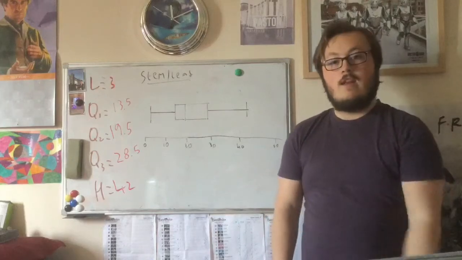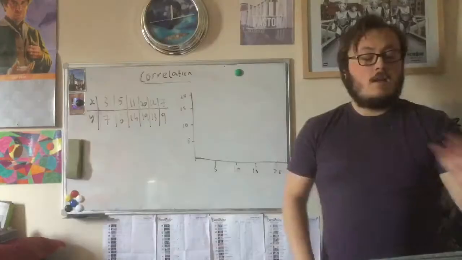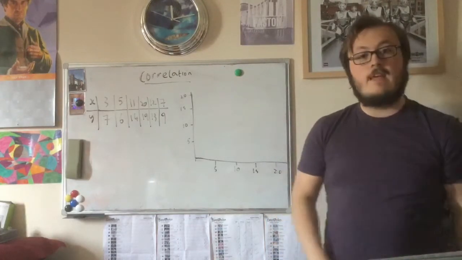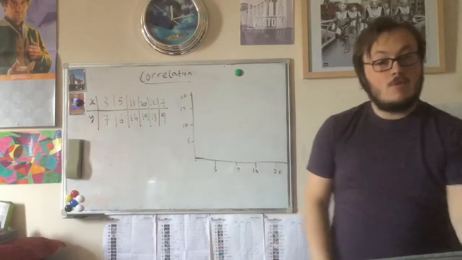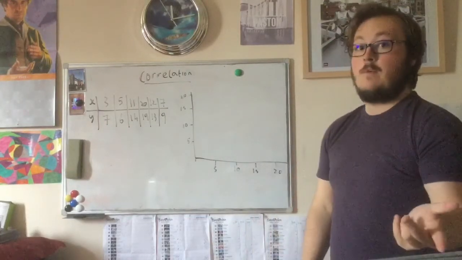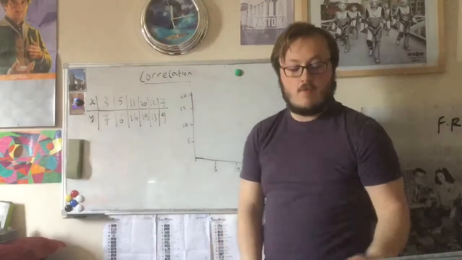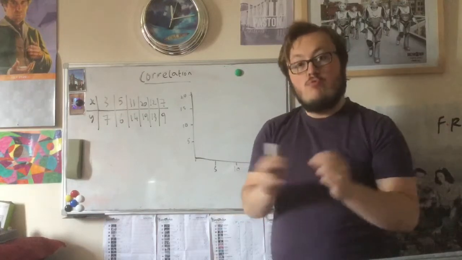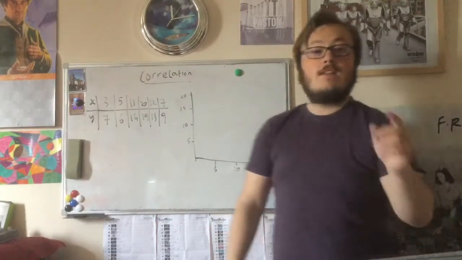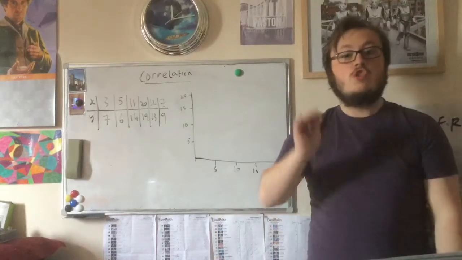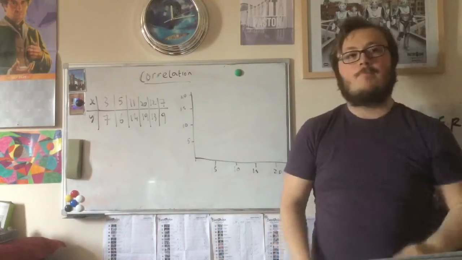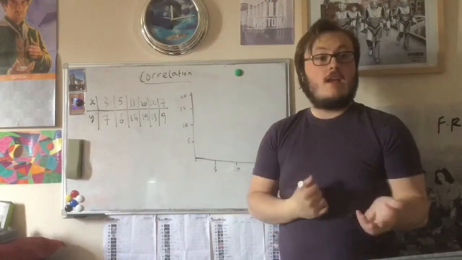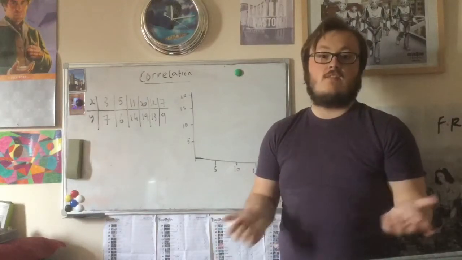Now let's create one now. Scattergrams are the best way to show a relationship because from them we can identify things known as correlations. We'll get onto correlations in just a minute. The important thing we need to do first is create a scattergram. Scattergrams are obviously very similar to line graphs that we've done before, except we do not join the points together. That is a big no-no. The reason why is because the points will make themselves, we'll get a correlation from just looking at the points. We don't need a line to prove it.